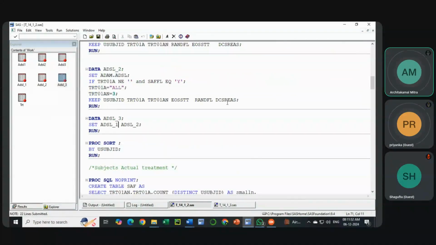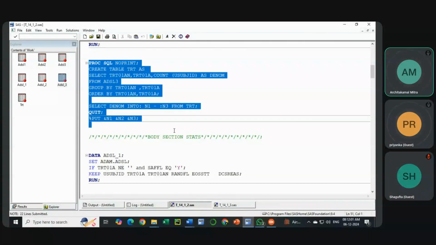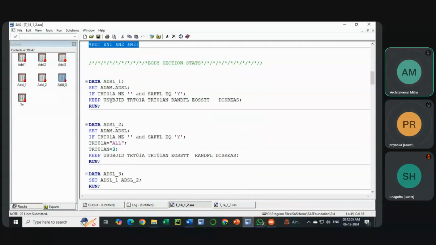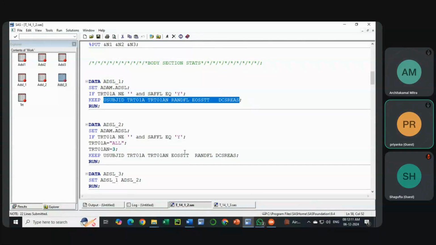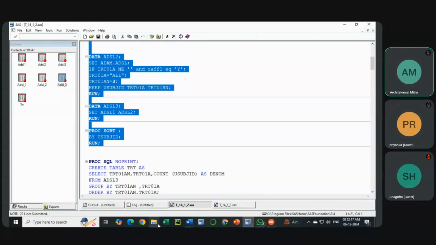So Archit, I have one question. Yes. The above code and this code are the same, right? No, these are different. In this one we get the total count. In the body section, what we are doing is taking these ones into focus now. Okay, because we are only keeping some variables in the above one, and here more. Correct, exactly.